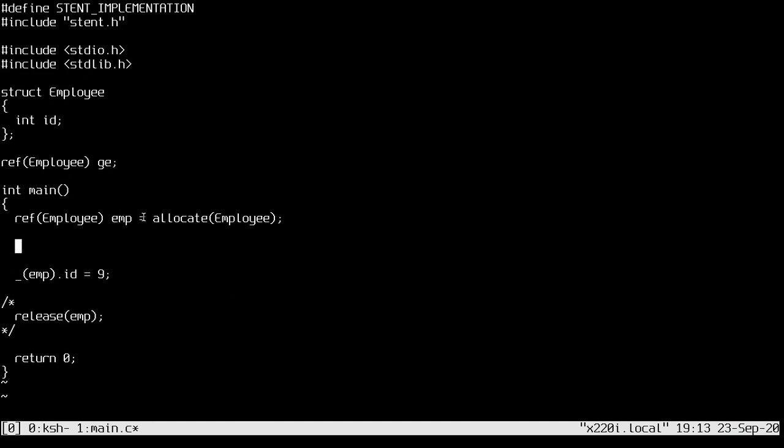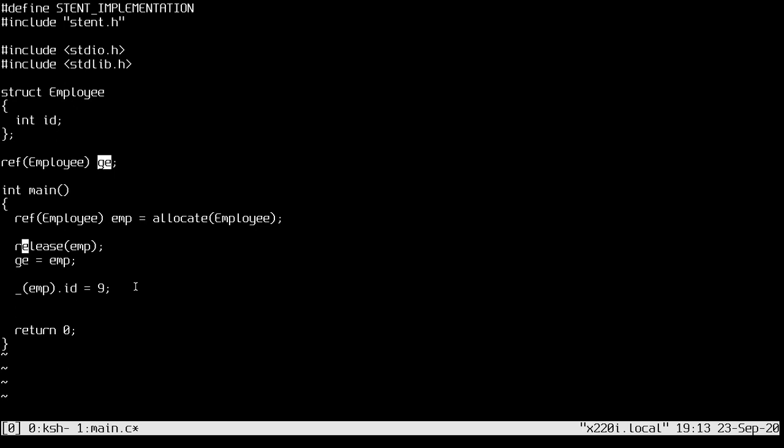Now I'm going to simply set global emp to be emp. So now emp is pointing at the data and global emp is also pointing there. Now I'm going to release emp, and then I'm going to try to access the data using global emp.